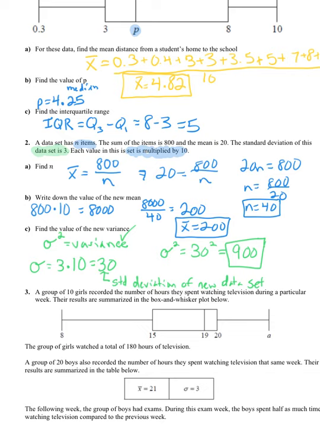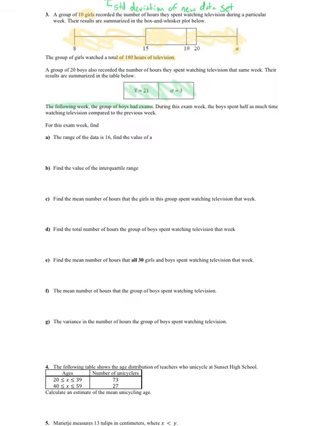All right, and then problem 3, I'm going to give you guys a couple minutes to work on it now. So part A says just find the range of the data. The range you have to recognize goes from min to max. It says the range is 16, so you'd say a minus 8 equals 16. Add 8 to both sides, a equals 24. Again, this is a 2-pointer, so you get 1 point just for writing down the answer, 1 point for showing the setup. So make sure you are trying to show your setup.